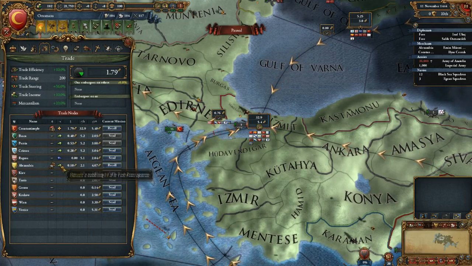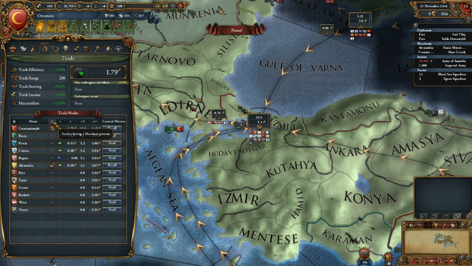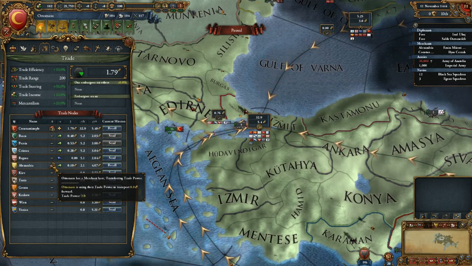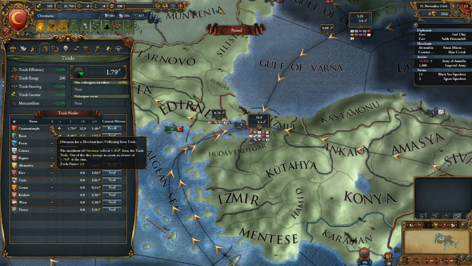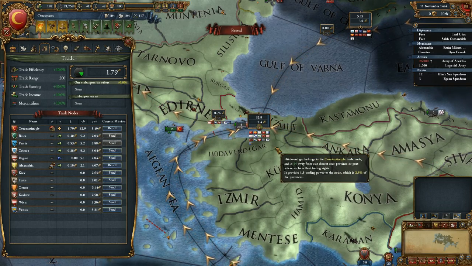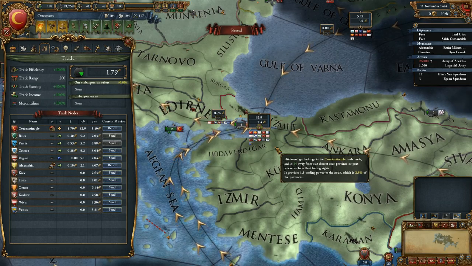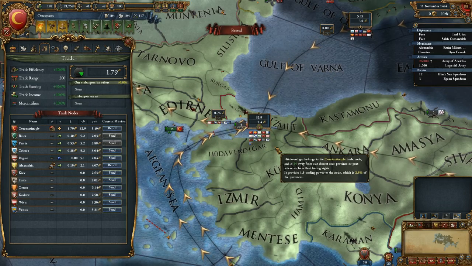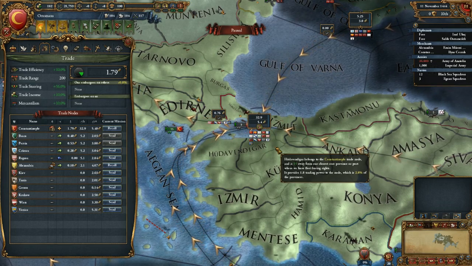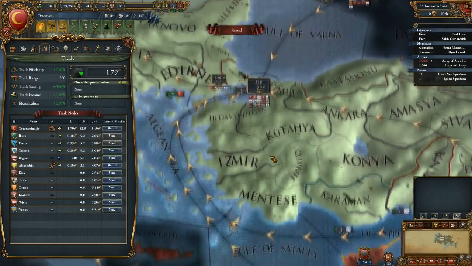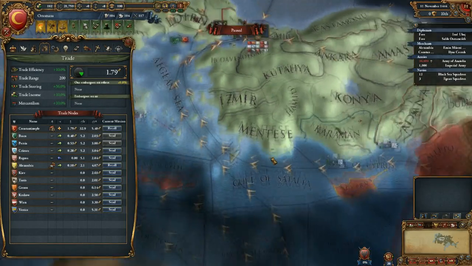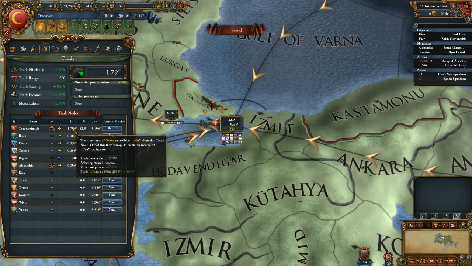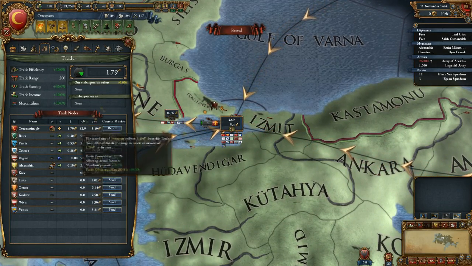So if we go back into the trade menu, you can see that we have 2 merchants. One of them is in Alexandria, steering trade or transferring it, and the other is in Constantinople, collecting. You only make money from merchants who are collecting gold. If you don't have any merchants in the network collecting gold, you will not make any money from the trade network. It's therefore vitally important that you have at least 1 merchant doing as such. In this case, one of our merchants, the one in Constantinople, is collecting trade, so we're okay.